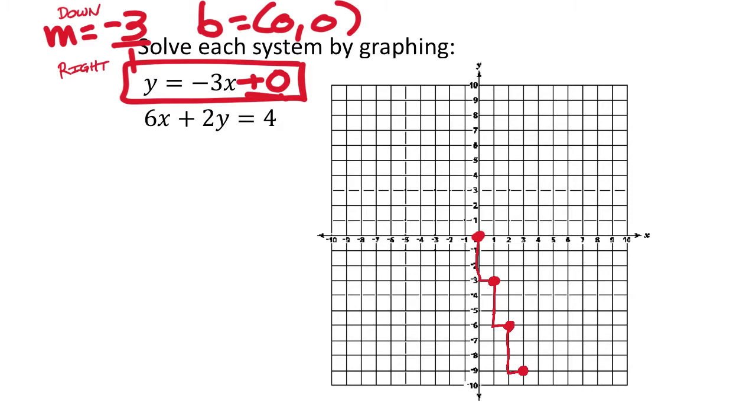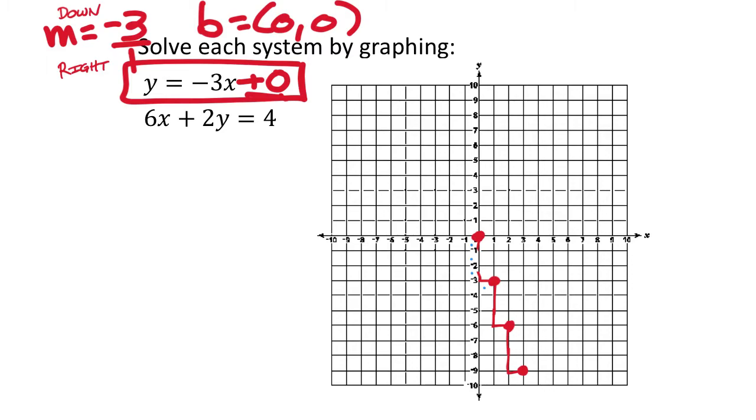Now, it is possible, I know there's still several students that are struggling with just counting these. They know it's down 3 to the right 1, but if you're going to count lines, like some of you have chosen to do, like if you start here and then go down 3, you would start here at 0. That's 0, 1, 2, and then 3. Now, some of you, and this has been good as well, some of you have been choosing to count blocks, which is good. So then you can see you count those 3 blocks. And then that would be down 3 and then to the right 1. There's the 1 block.